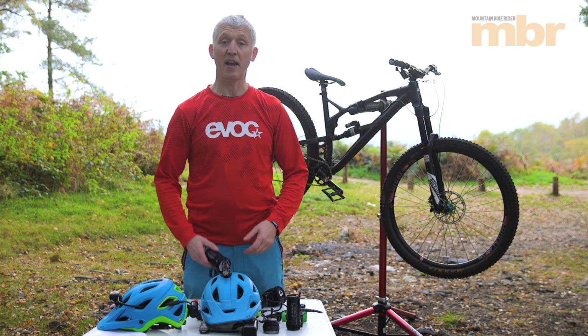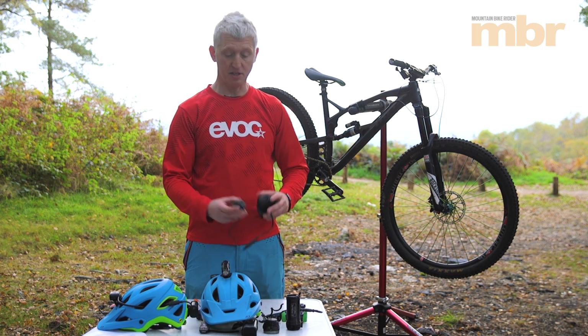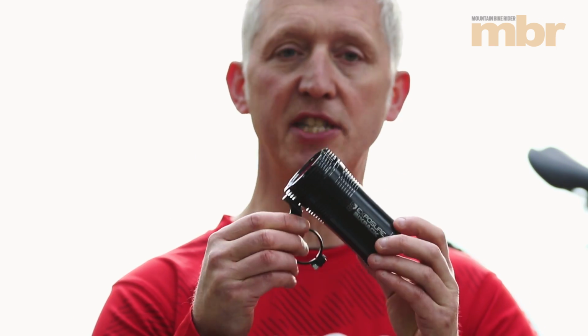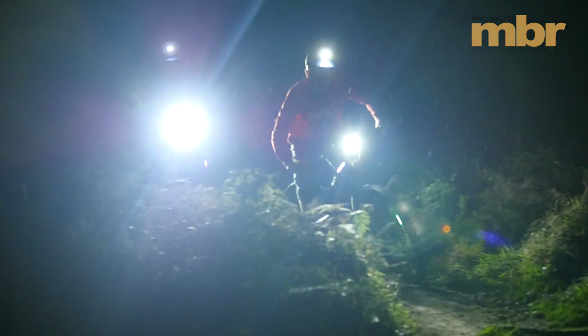Bar lights are also available as an integrated design or as a separate lamp and battery connected via a cable. With this design, there's no wires to pull out or get in the way, and it's really easy to remove for charging. However, all the weight is on the handlebar where you'll notice it the most, and the light is exposed, so if you have a crash, it can get damaged easily.